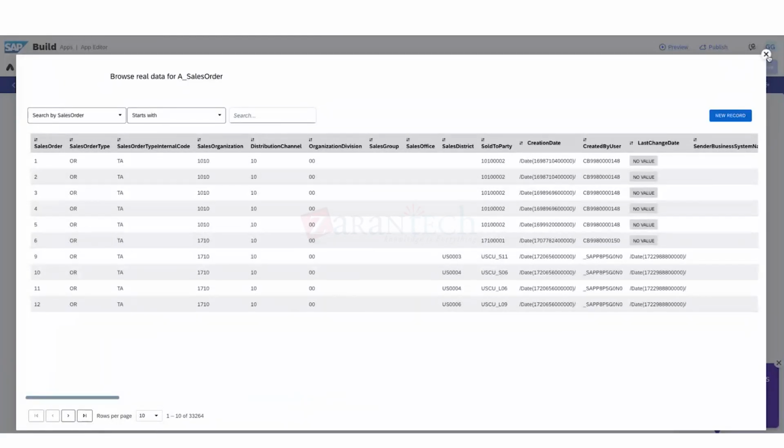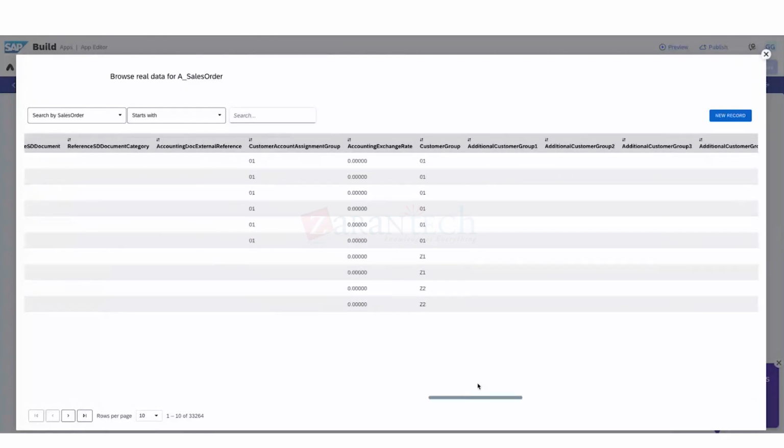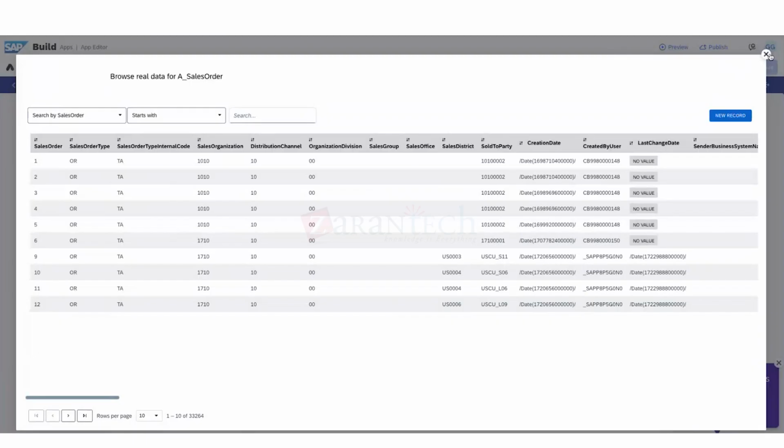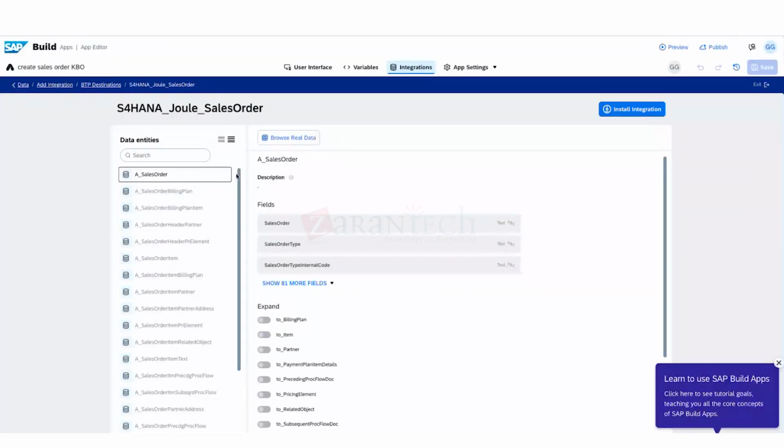Okay. This is something you have created, or this is coming with the build itself? I have not created it. See, I got it from S4HANA. These are all SAP S4HANA data. No, data is fine. I mean this integration or whatever component you are looking at, S4HANA Joule sales order. So this you have developed? I have not created anything. It's already there in the system. I'm just picking whatever is there in the system. It comes from SAP itself, right? That's what you mean. Yeah. Okay. Data sources, I think, sales order data source.